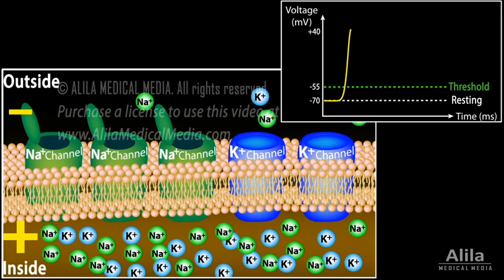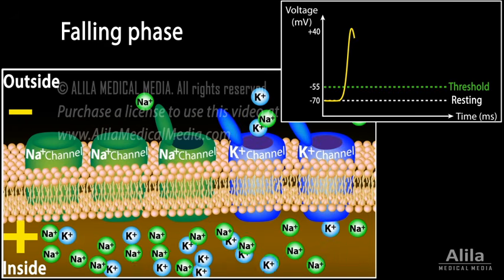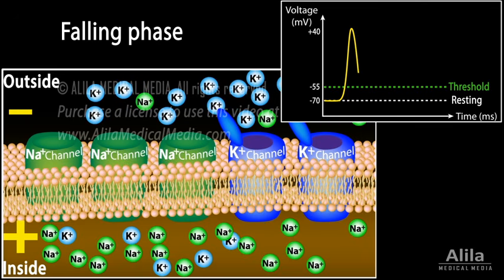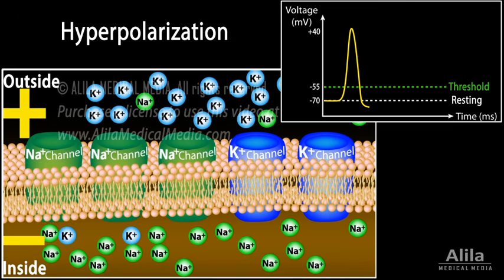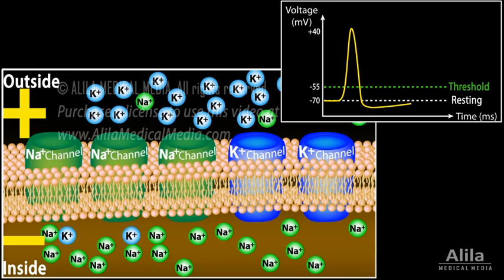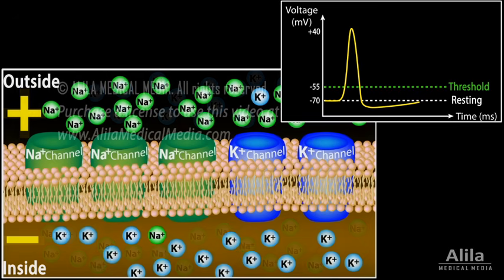As the action potential nears its peak, sodium channels begin to close. By this time, the slow potassium channels are fully open. Potassium ions rush out of the cell, and the voltage quickly returns to its original resting value. This is the falling phase. Note that sodium and potassium have now switched places across the membrane. As the potassium gates are also slow to close, potassium continues to leave the cell a little longer, resulting in a negative overshoot called hyperpolarization. The resting membrane potential is then slowly restored, thanks to diffusion and the sodium-potassium pump.